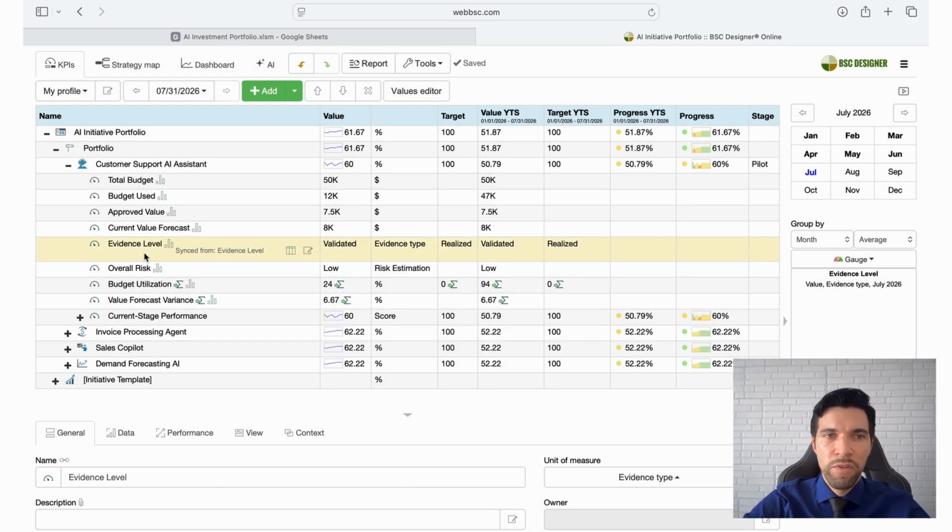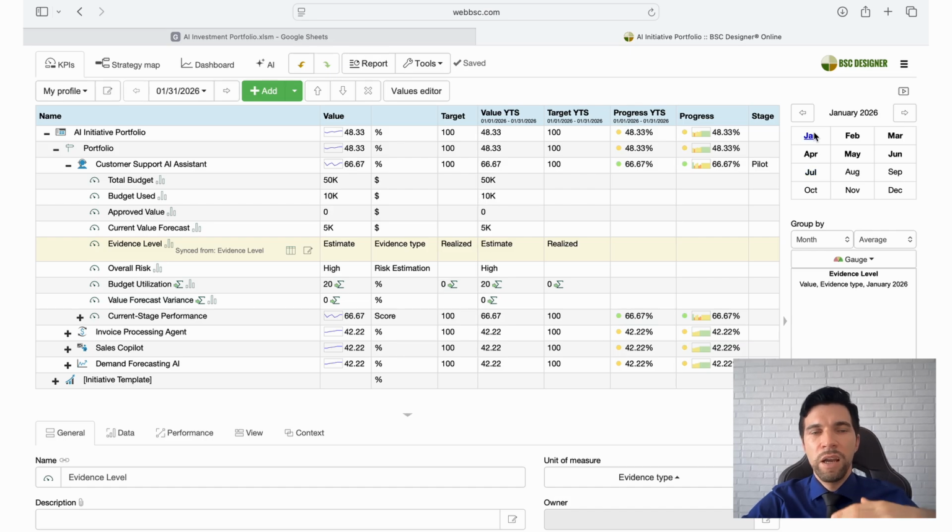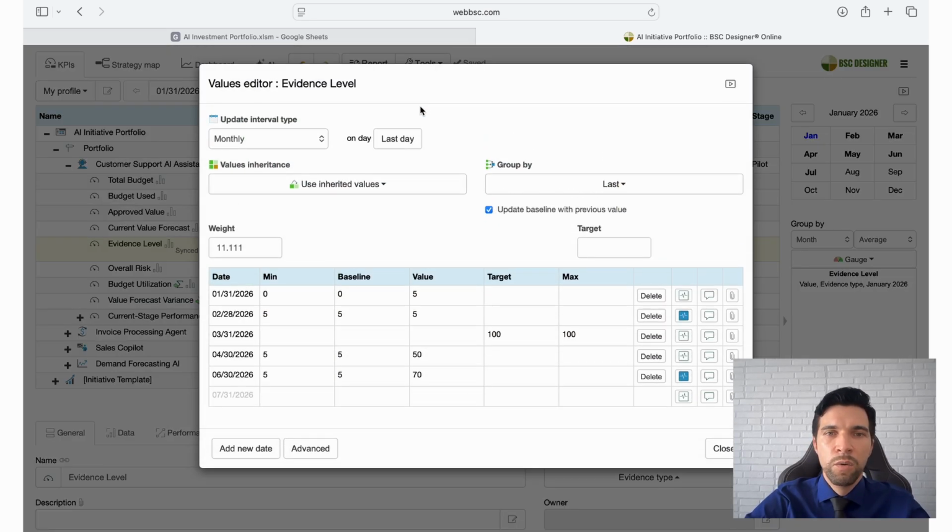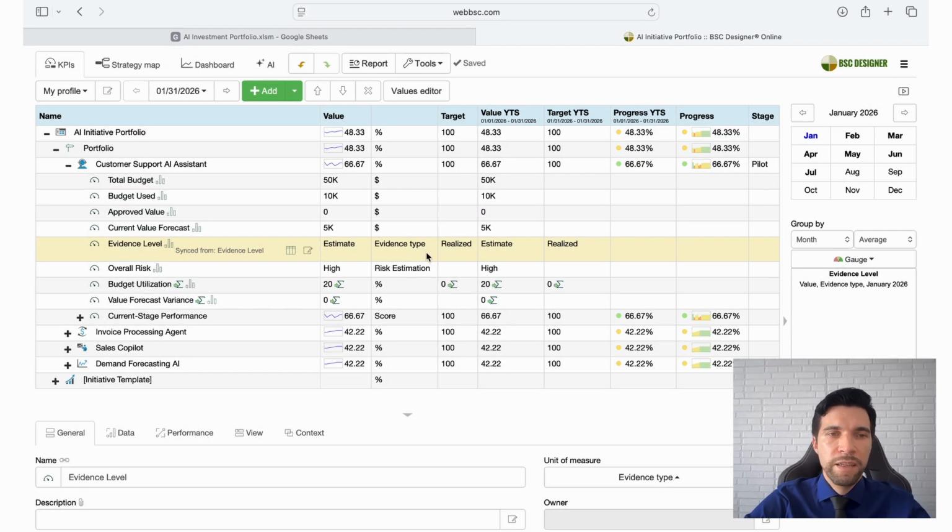So that's one of the things we implemented, and for this specific metric, I can track, you see this first column, estimate the current value. I can track how it was changing over time. So for the first months it was estimate, then it changed to pilots, then it changed to validated. So I always can track back and see what happens to this. I can see it here via calendar, or I can see it via the interface.